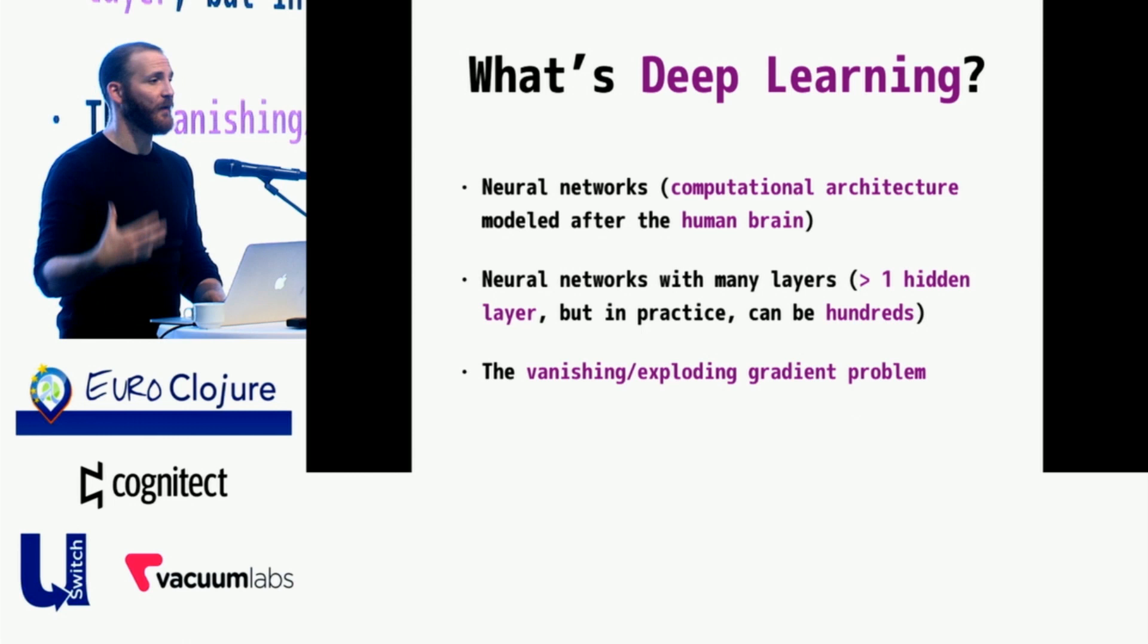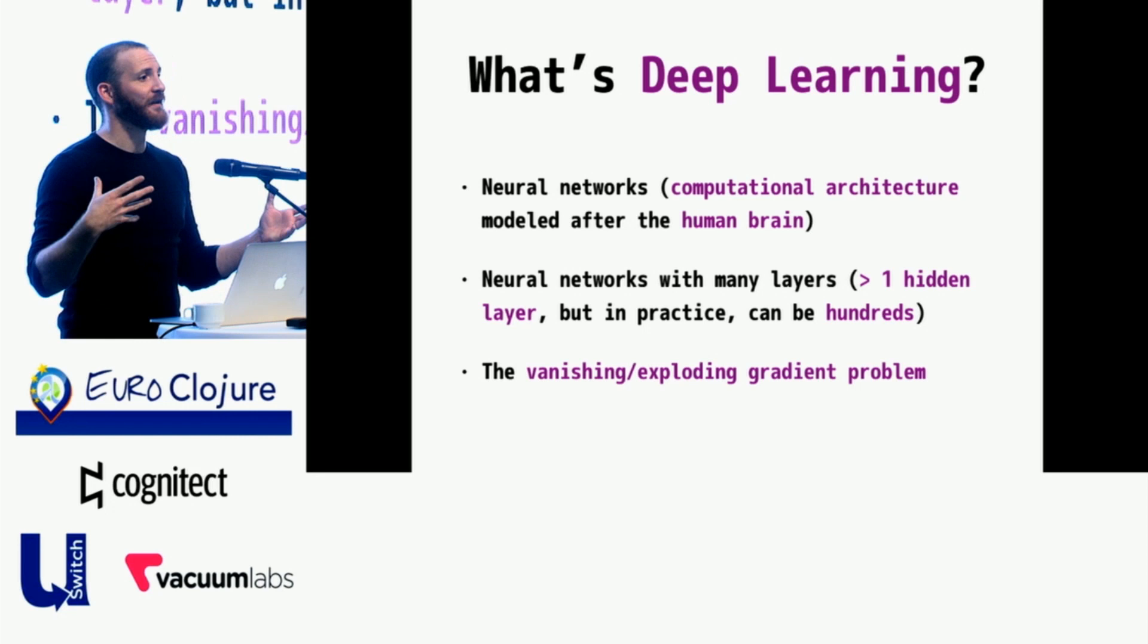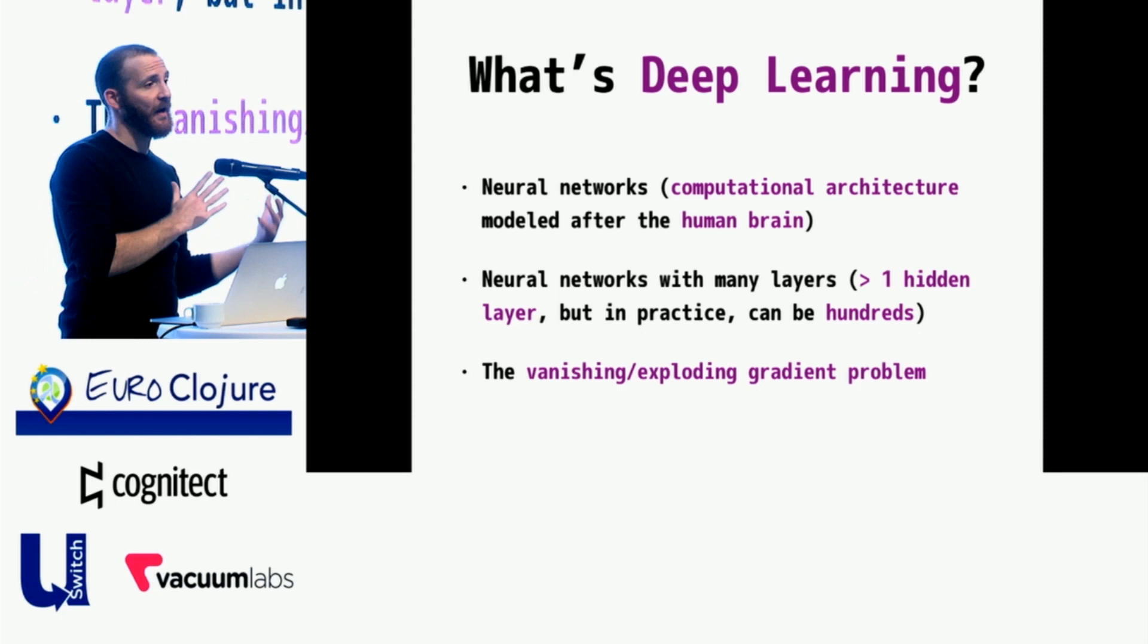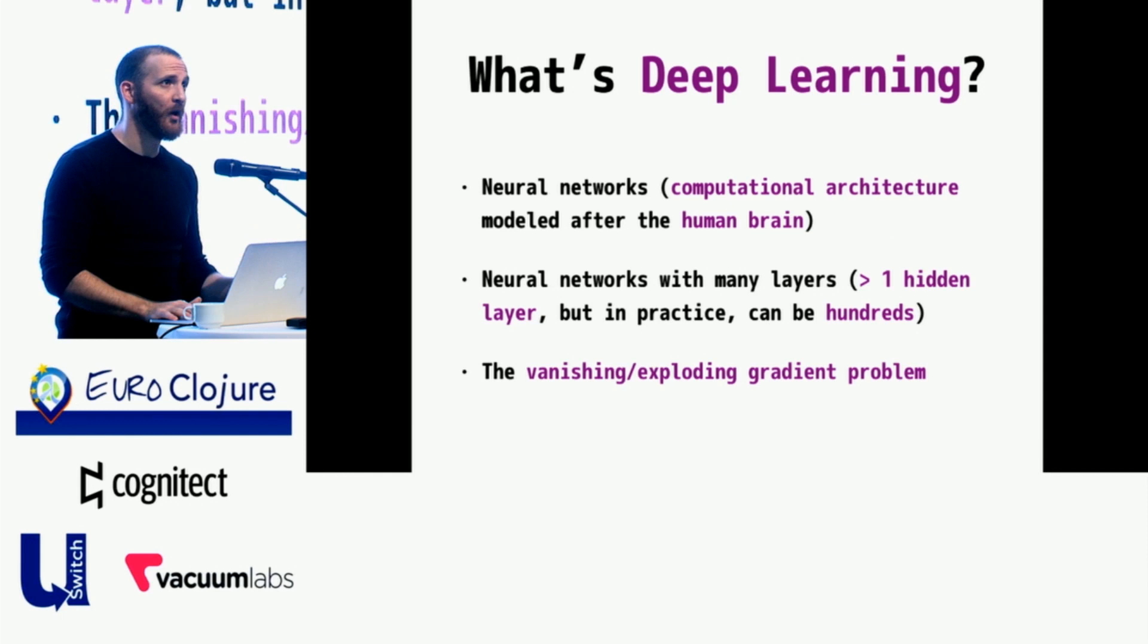During training, the network will tune these weights internally. That's one of the downsides of neural networks: they're kind of a black box. We don't really see the set of weights that live inside the network. And even if we did, they wouldn't make sense to us. The network tunes these weights via, generally speaking, backpropagation. If you're not familiar, the idea is we're making these educated guesses as a neural network. When we're told that we're wrong, that error kind of propagates backward through the various layers of the network and we adjust our weights accordingly. I actually wrote a blog post early this year translating some Python simple neural network stuff into Clojure and it came out okay. Feel free to look that up when the slides come out, which should be later today.